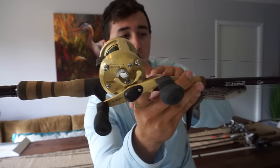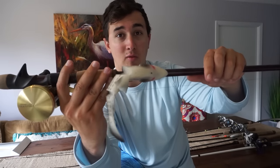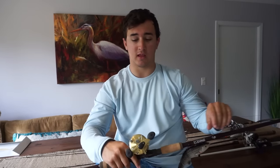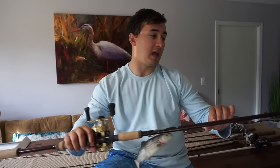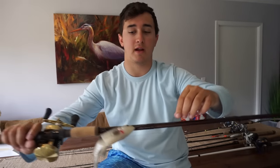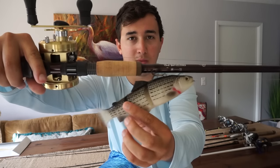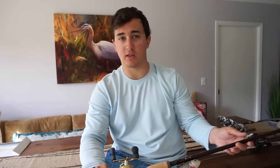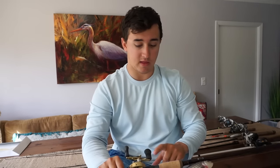It's a Calcutta 400 on a 7'11" G Loomis heavy swimbait rod. I'm really excited to get this thing going. I have 30-pound braid — about 250 yards — and about a 7-foot 40-pound fluorocarbon leader on there. Attached to it you can see the big giant swimbait — this is a Savantier 8-inch mullet. I think this thing's going to have big plans for my future — catching real big fish. Some big topwaters, big swimbaits — this is going to be a big fish catching machine come summertime.